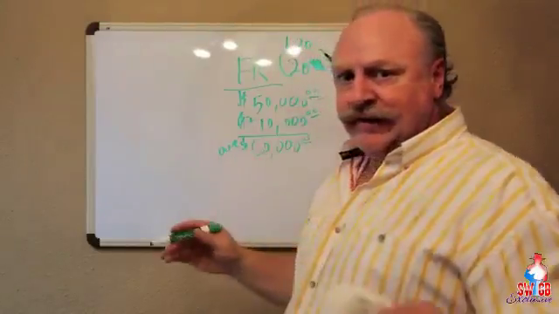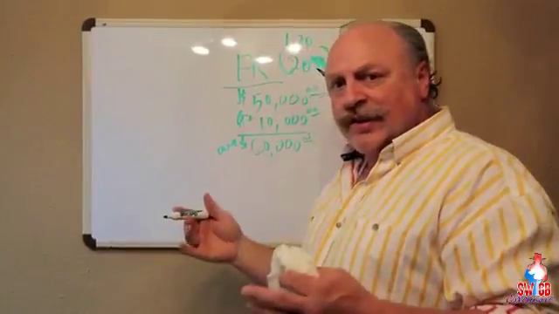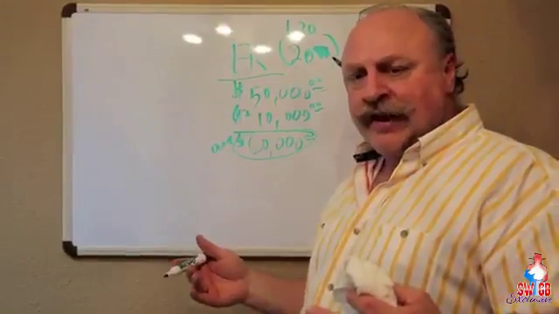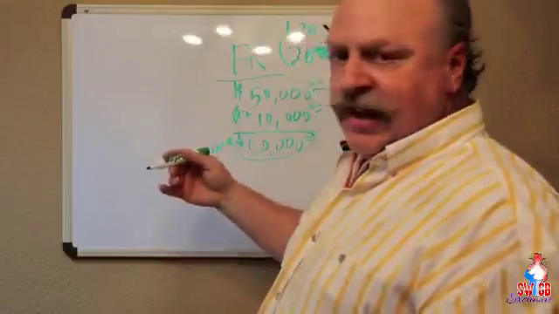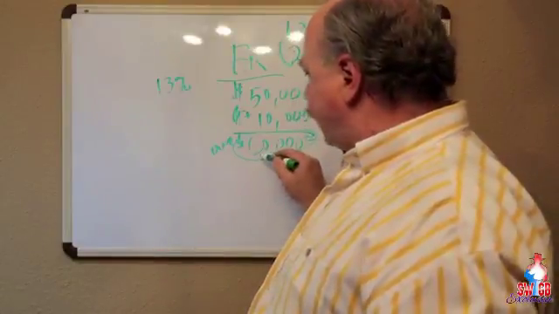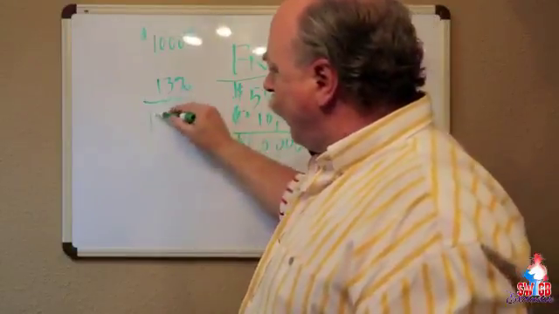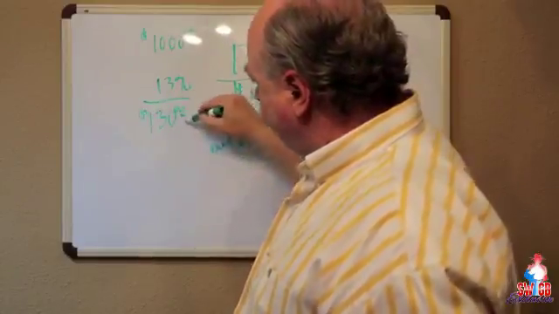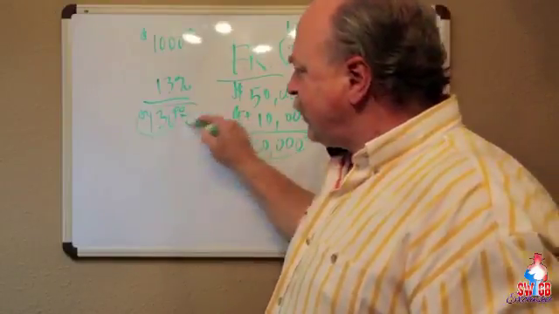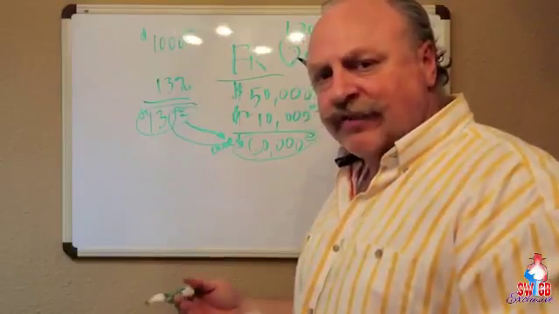So 1.20 factor rate versus 20% or 20%. So again, with this loan, the way they're going to pay this back is we're going to take a percentage of each one of their daily sales. And if we're going to take a percentage, let's say that 13% of their daily sales to pay back the 60 grand, then if the sales are $1,000 a day for that business, then we're going to take $130 and apply it against the balance owing that is due. So obviously what you do is you take this number and you divide it into here and you can tell yourself or the client how many days they have to pay this back.